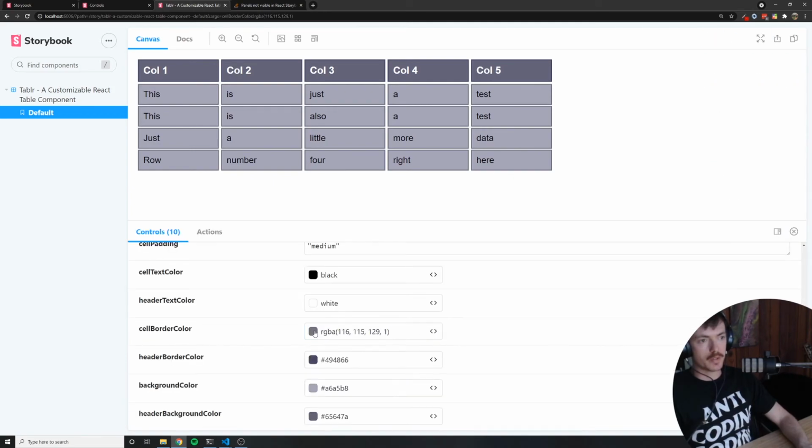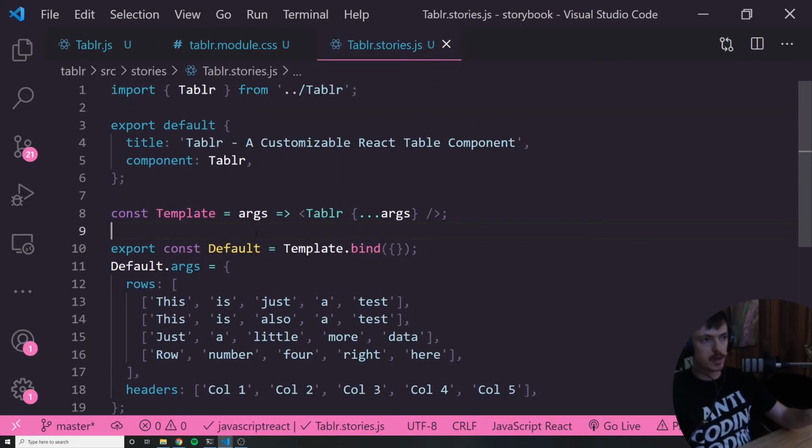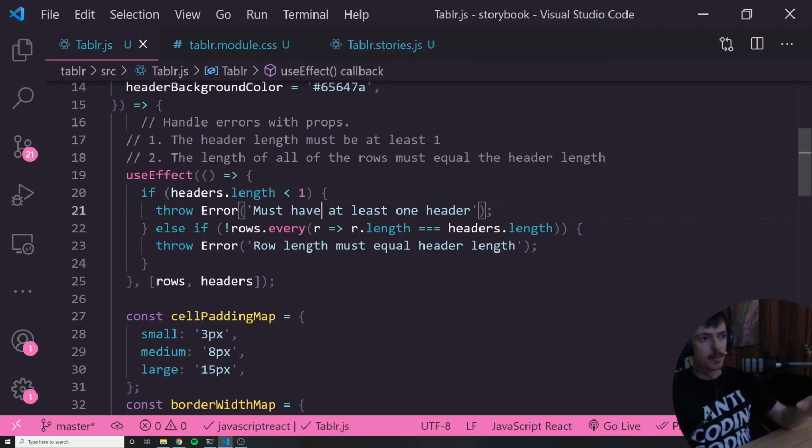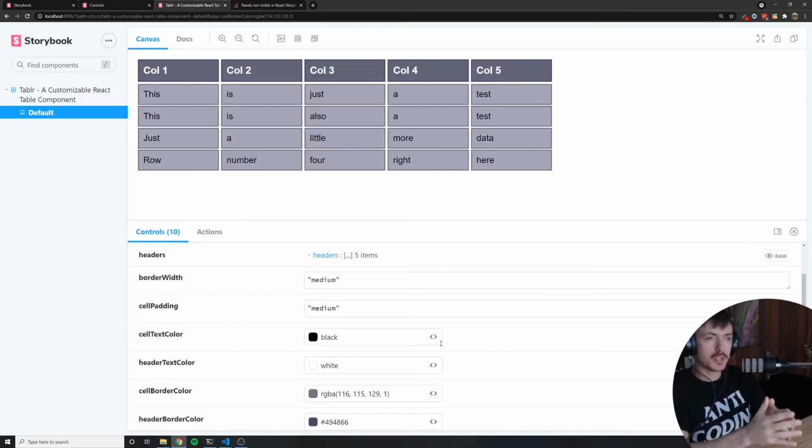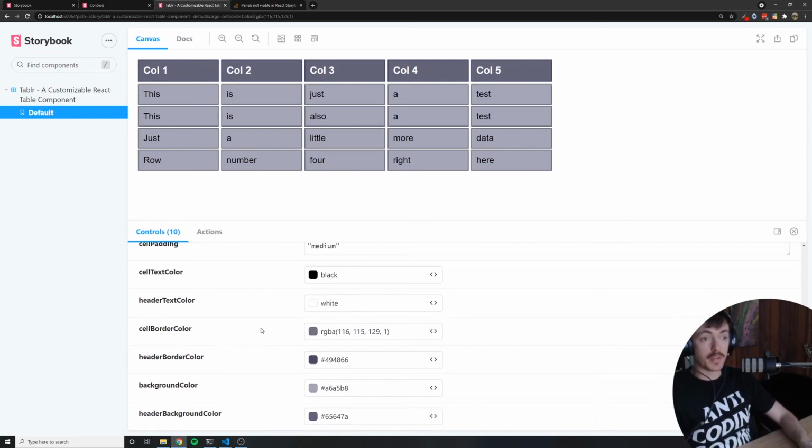Now, what is going on here? How does it know that this is a color? It knows that it's a color, I think, by just simply inferring it, because I don't think I specified anything in here that says it's a color. I didn't add that in the controls, and I haven't added prop types yet. So I think what happened was it probably read this and realized that it's a color, or it could have read the property name and saw that it is color in the name. I don't know, but Storybook is really intelligent. It tries to figure out what you're doing and make your life easier for you without you doing any work. One of the reasons why I love this project so much. So without having to do anything whatsoever, it immediately knew that this is a color.